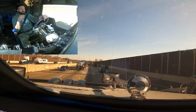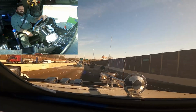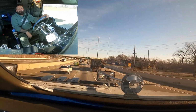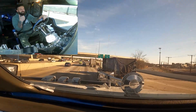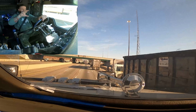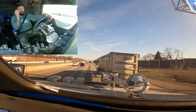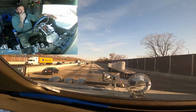And the W9, the way it is, especially if it doesn't have that top air dam that comes with it, I just don't like that. It looks kind of funky. Looks better on the T600s, the T660s. They're a little bit more of an aerodynamic truck, so I guess they look a little bit better with that stuff on there. I actually love the look of the W9. One of the reasons is because it's not all the way up high, and the little whale tail spoiler that I put on myself, I really do love the look of it. It does function a little bit better as far as channeling air on top of the trailer. It's not as good as it would be if it was a high cab like that, but better than nothing.